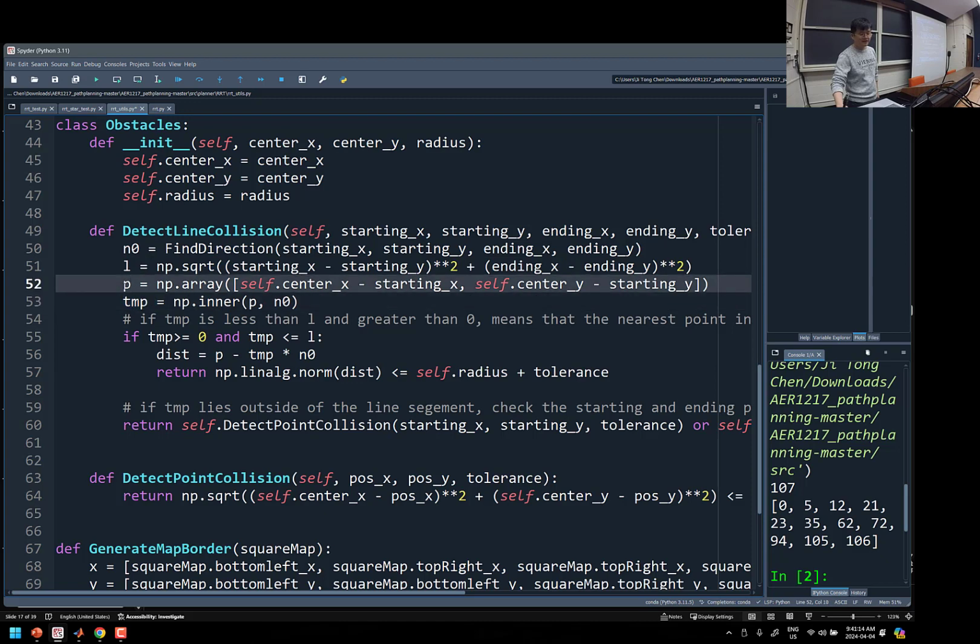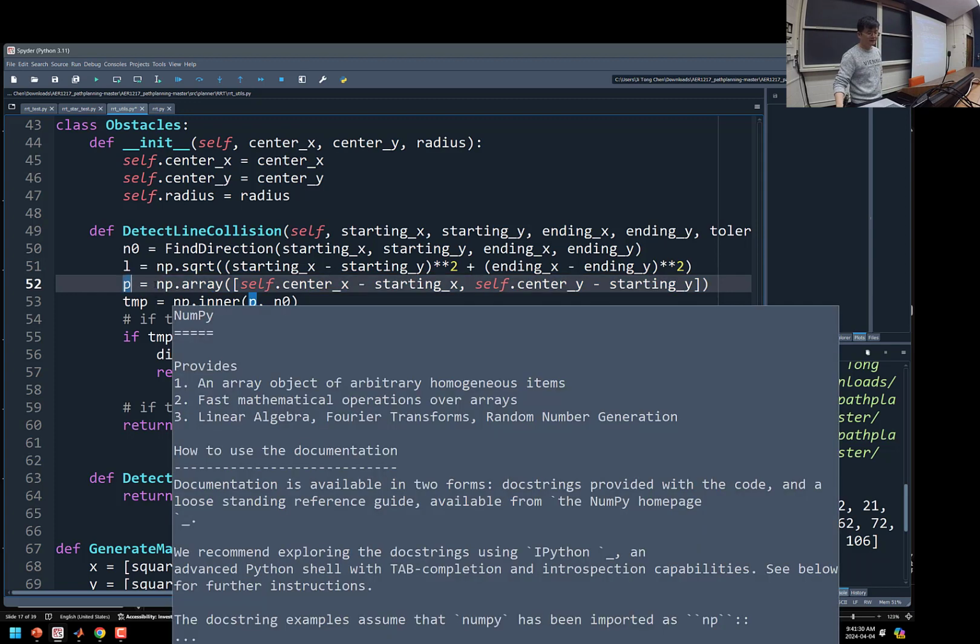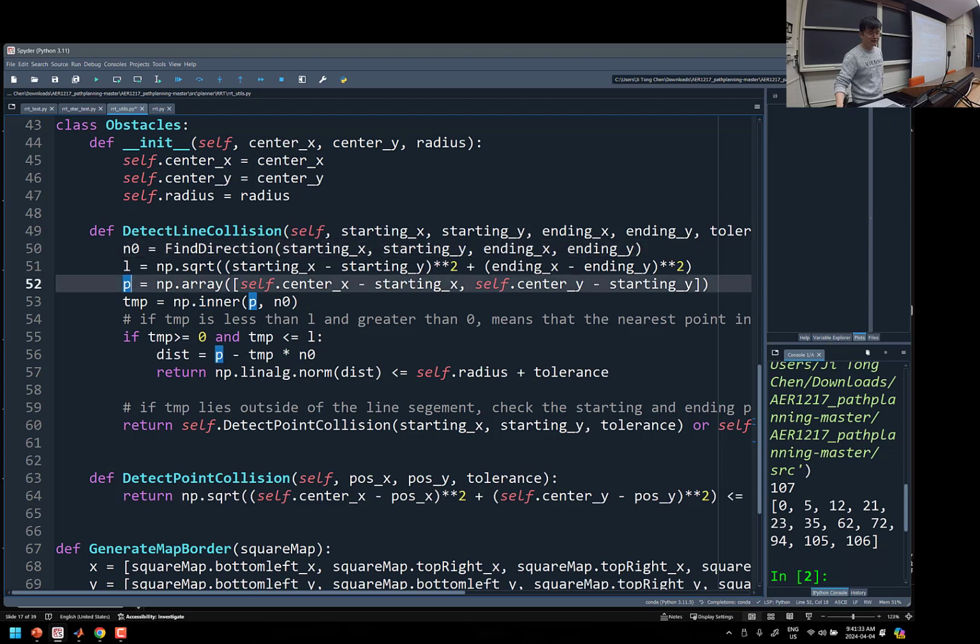So the projection is that we're going to define a vector starting from the starting point of the line pointing at the center of the circle. So this P is the vector from our starting point to the center of the circle. And this variable temp is the projection done by doing the inner product between the P and the N0. So in this case, we're going to calculate the projection.